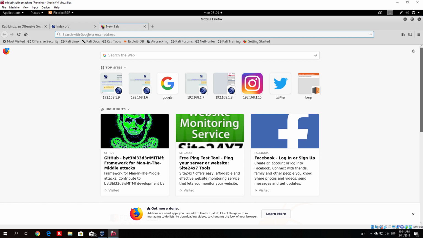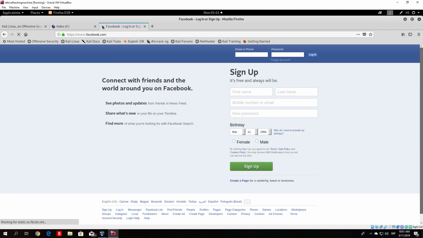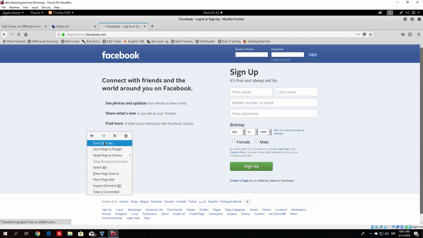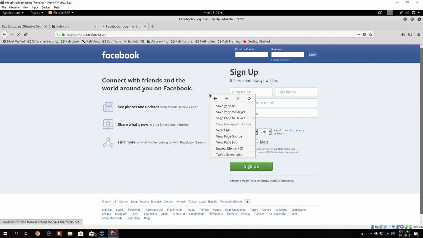So we wanted to clone the Facebook page, for example. So you just go to the page itself or any other page you want. Basically the principle is the same. What you want to do is right click on the page and go to Save Page As. Now, you will do this only in the Firefox browser. I believe there is a plugin that lets you save a page as. If you're using any other browser, I don't think they have this. They possibly could, I'm not really sure. You can try it. But for now, just click on Save Page As.